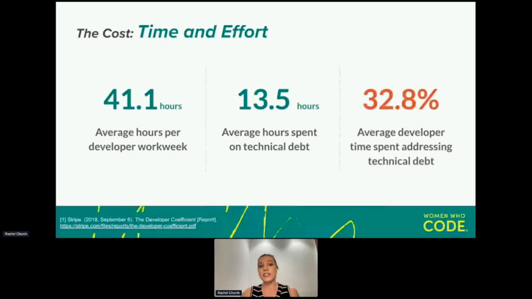In the same survey, senior executives reported that one of the biggest potential threats to their business was lack of developer talent. The report argued that the real problem may not actually be the number of developers available, but rather how productive those developers are able to be with the time that they have. And the developers who responded to the survey were far more aware of the additional time being spent on technical debt than leadership. And this indicates that companies may just be blissfully unaware of how much technical debt is really costing them.